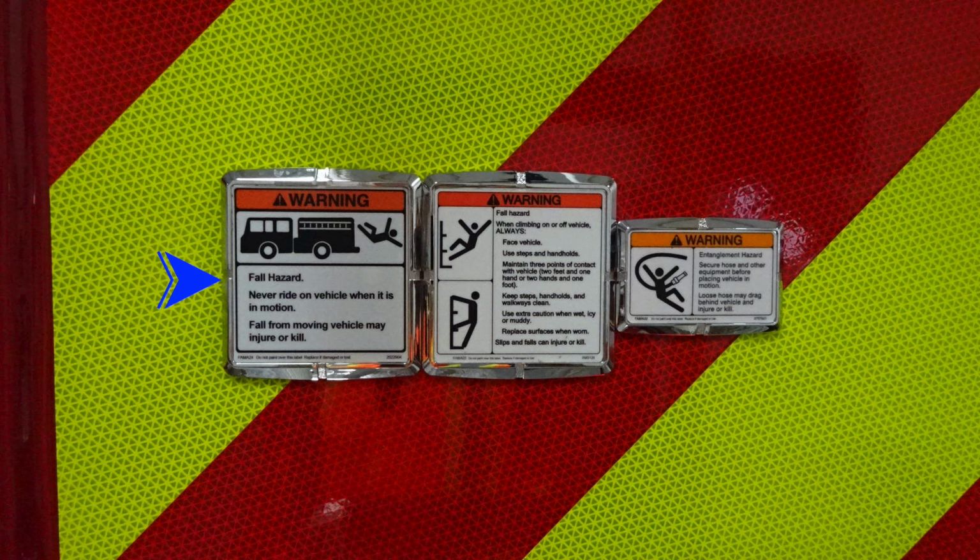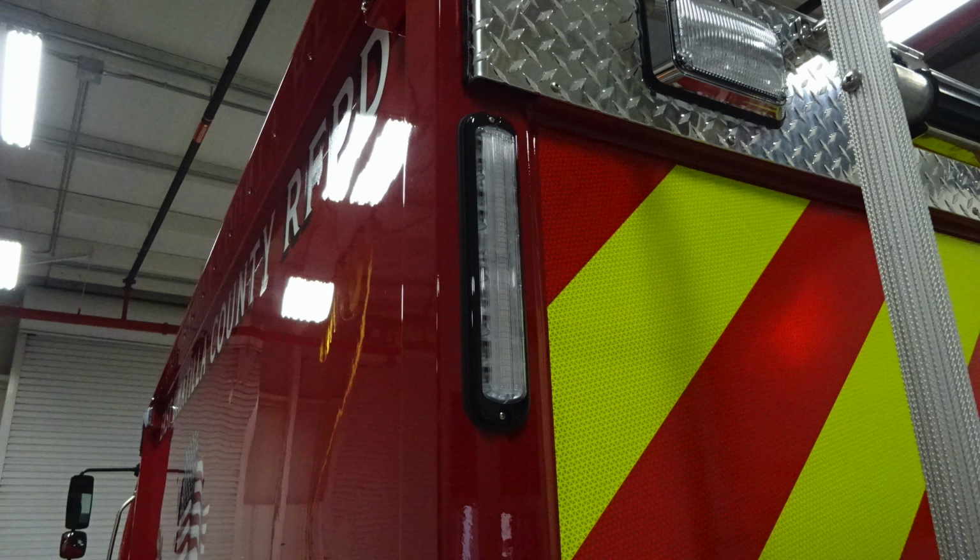You'll also find these warning labels here regarding fall hazard. Never ride on the vehicle while it's in motion. You'll also find a fall hazard. When climbing on the ladder, you should face the ladder itself and climb, utilizing the grab holds and footsteps. And also to the right, you'll find an entanglement hazard warning.